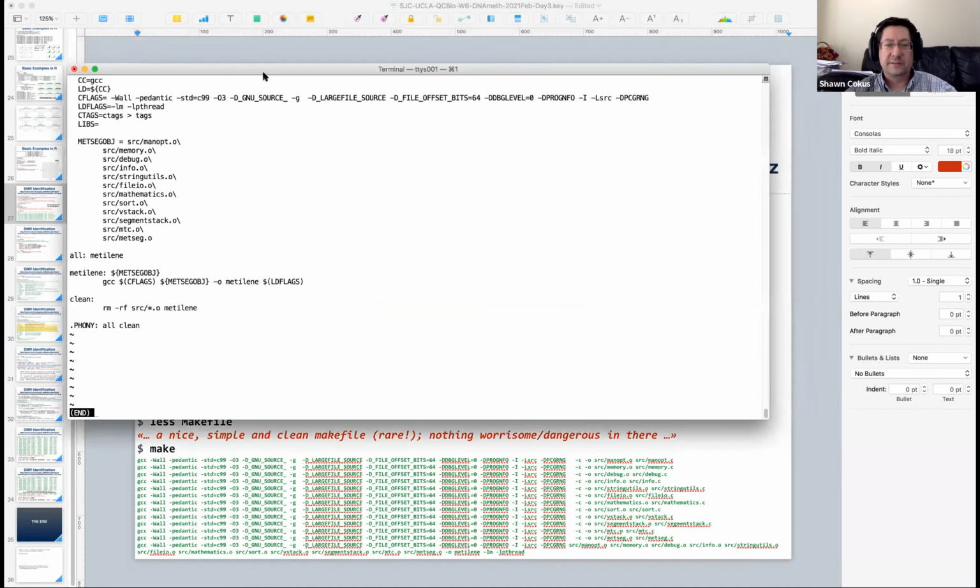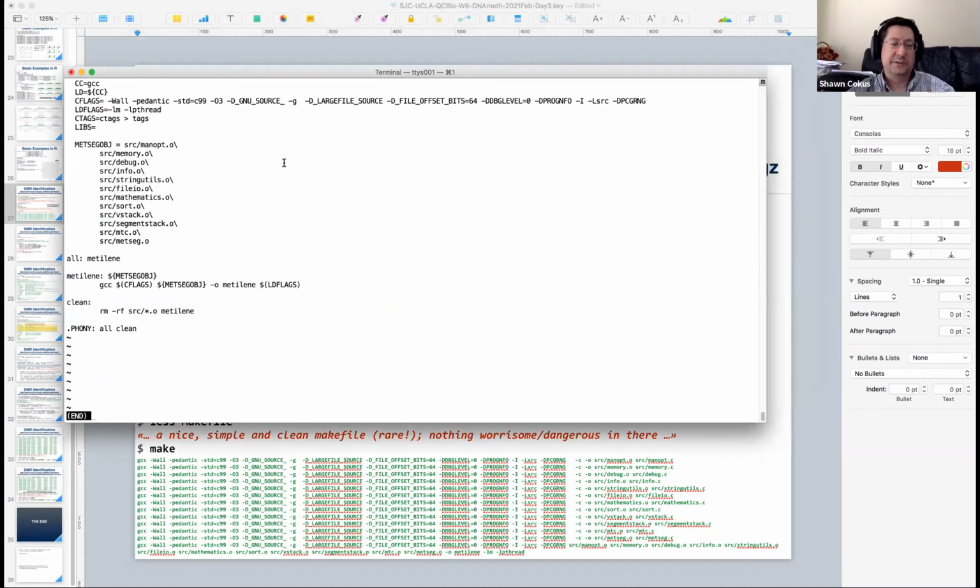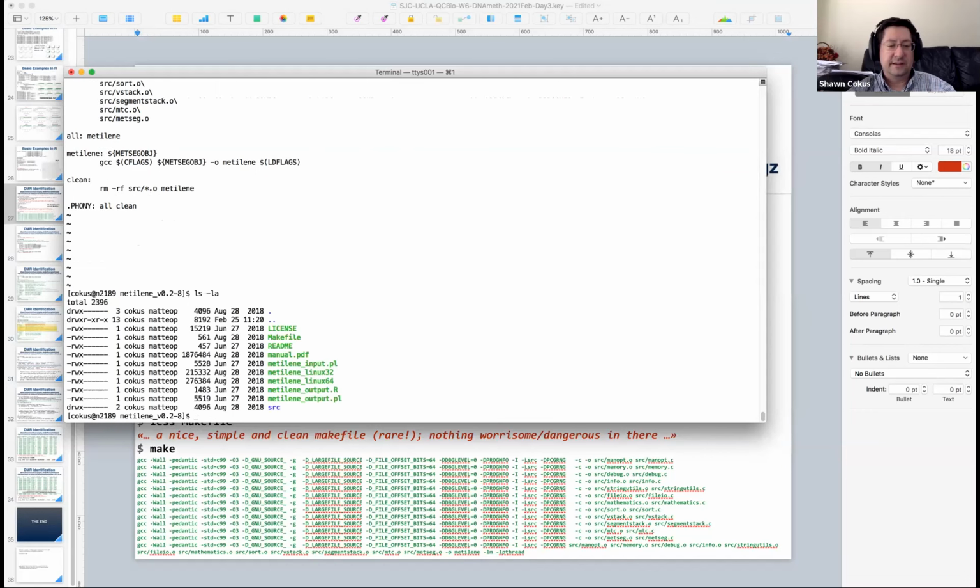And this one is actually a very innocuous one. It's amazingly simple. Usually these things are nasty. There are no commands here that look remotely threatening. No hard-coded directories or anything. It's all relative. Nothing to worry about there. That is about as easy as it gets.